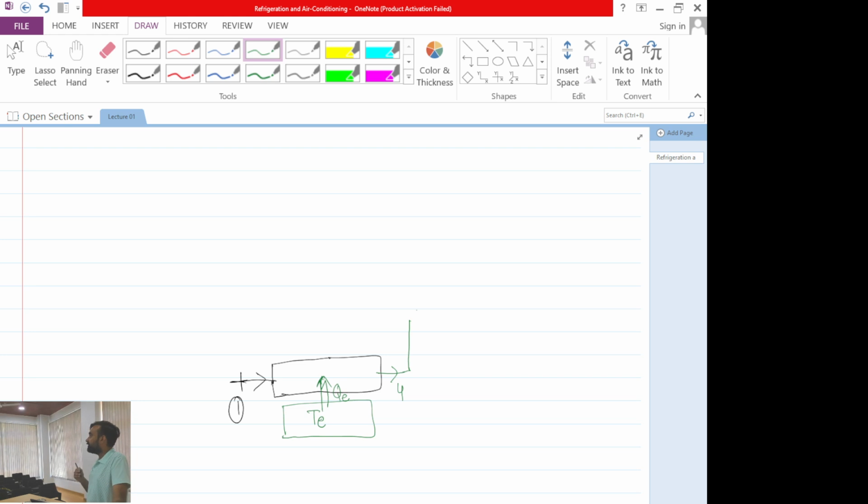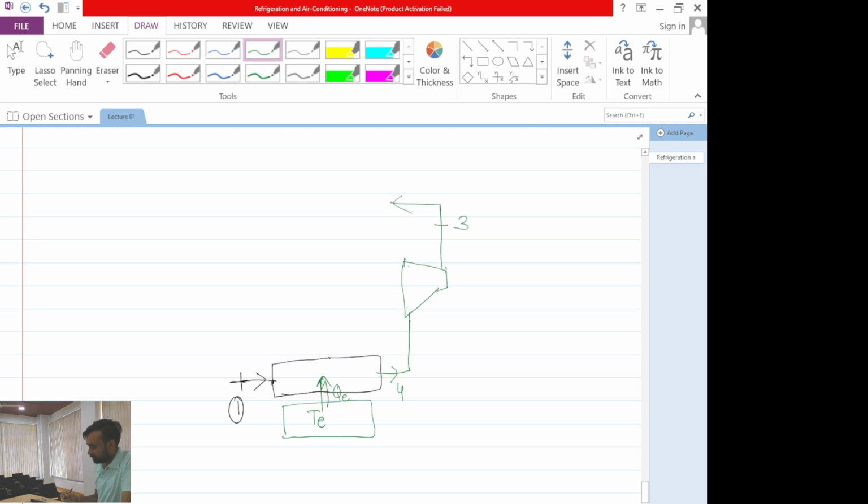If I have to increase the pressure, I have to use a compressor, or pump, basically a compressor, because I am having more vapor. So then I will be using an isentropic compressor. Now you see the symbol. In an expansion process, the entry point is narrow and the exit is widening. Here the entry is wide and the exit is narrow. Okay. So 4 to 3.